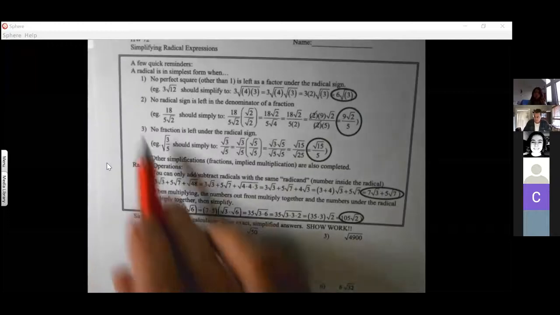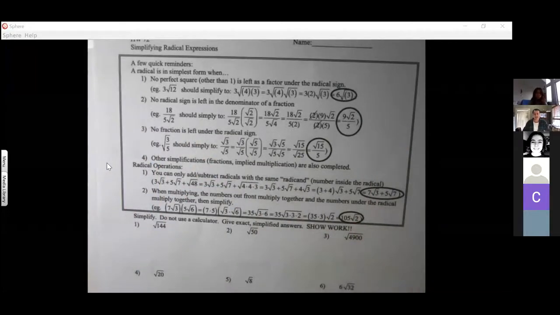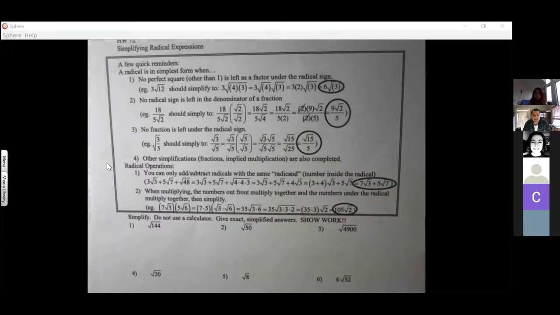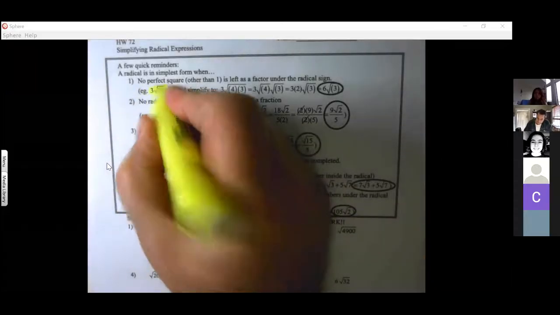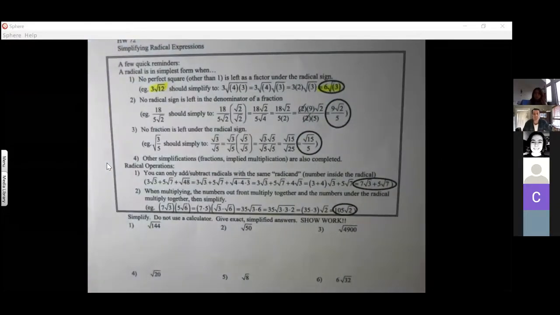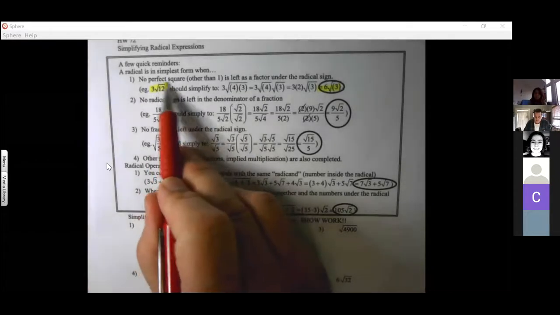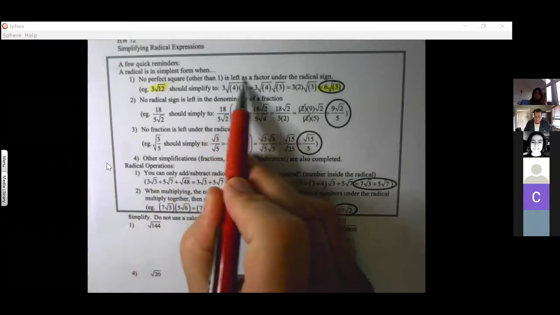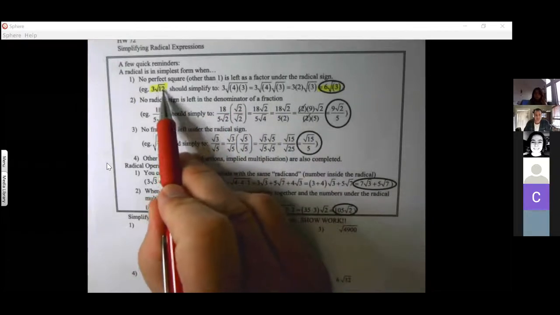They begin with this boxed, extremely dense summary of what it means to simplify radicals. I mean, the foundation is what we want is this number and this number to be distinguishable. If I'm comparing those two numbers, I want to be able to tell at a glance whether they're the same value or not. And as you can see right now, they don't look the same. But one of the rules in simplifying radicals is there should be no perfect square other than one left as a factor underneath the radical sign.